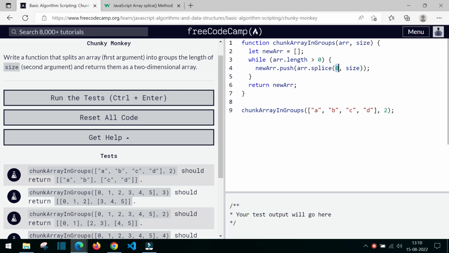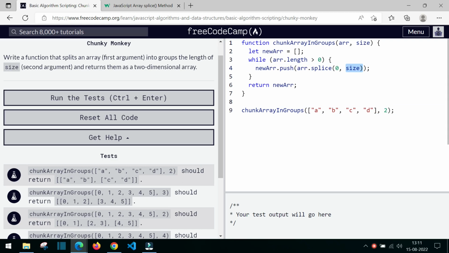The first argument is the index at which elements have to be removed or added. The second argument is the number of elements which have to be removed. I have given that as size. So for example, here the size will be 2.